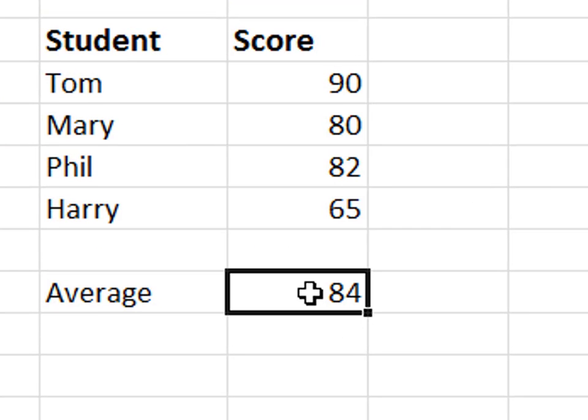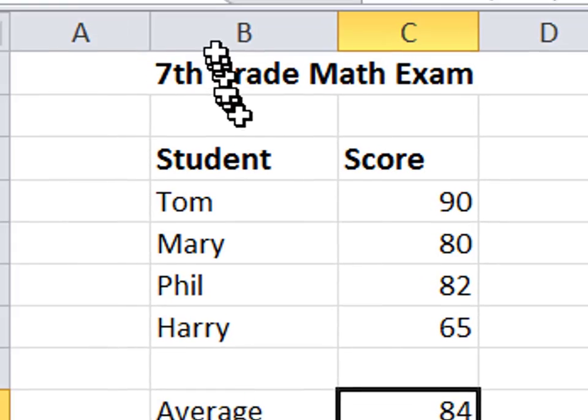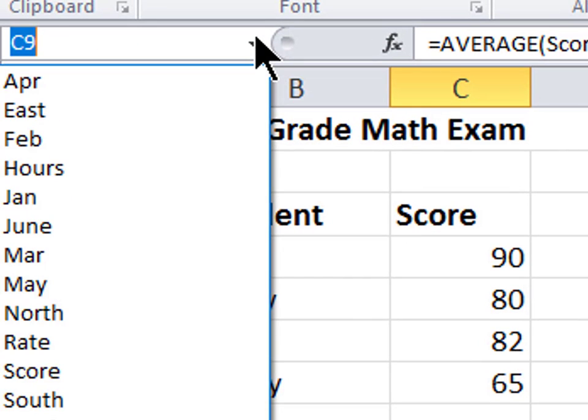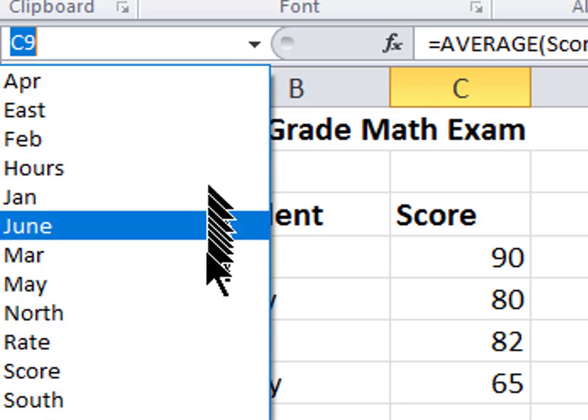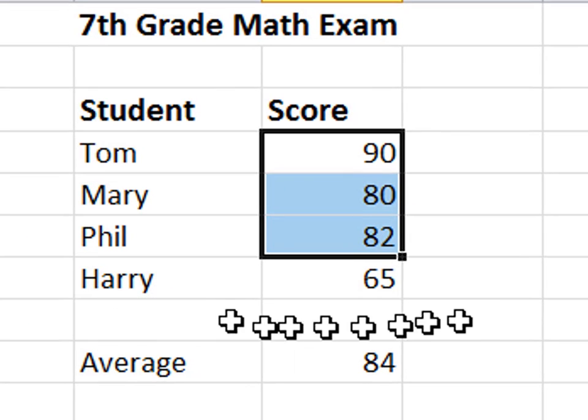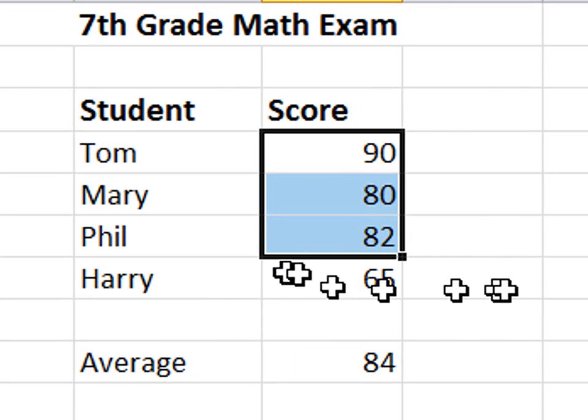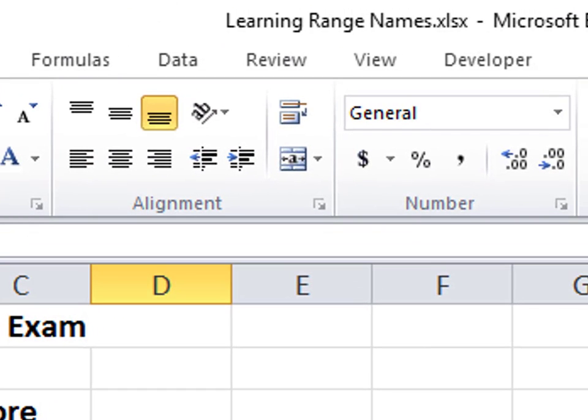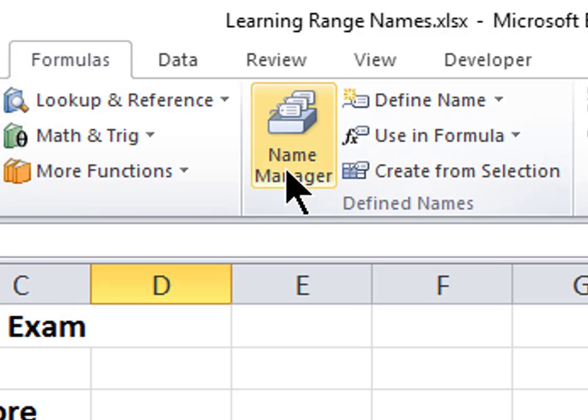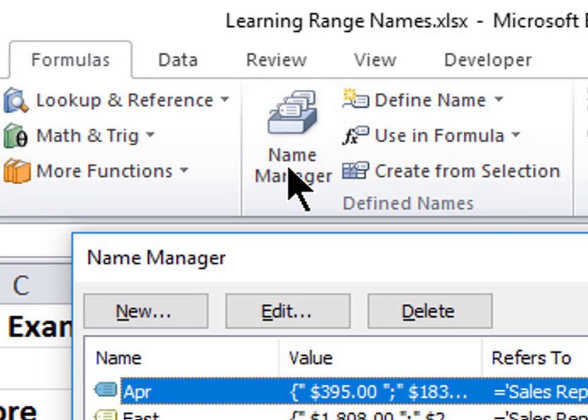Why? Well, if I highlight the range name called score, you'll notice I forgot a cell. Somehow I accidentally missed a cell. How do I fix this? Easy. You use the Formulas tab, Name Manager.